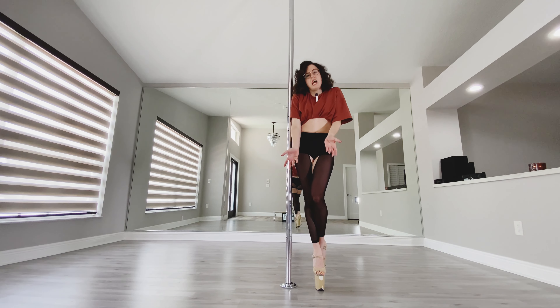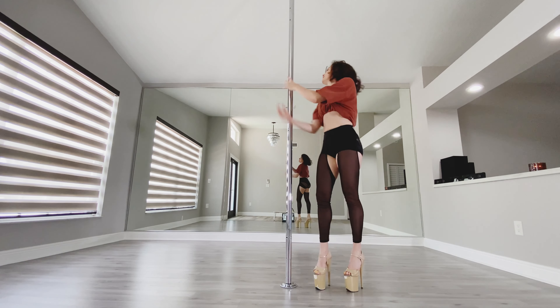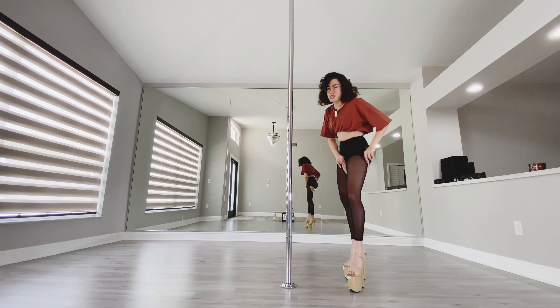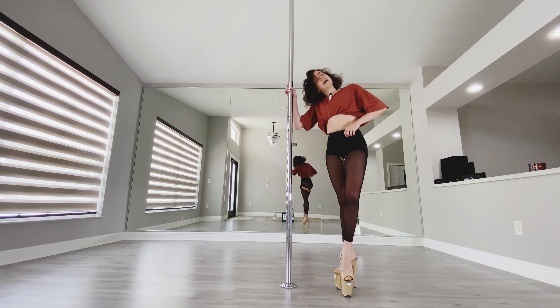You really want to squeeze your legs together around that pole in that last position, and then push through your feet and your legs to bring yourself up in a very pretty way. Here we go — I'm going to show you from the back view, and then it's yours to practice. Have fun with it and tag me in your dances if you try this today.